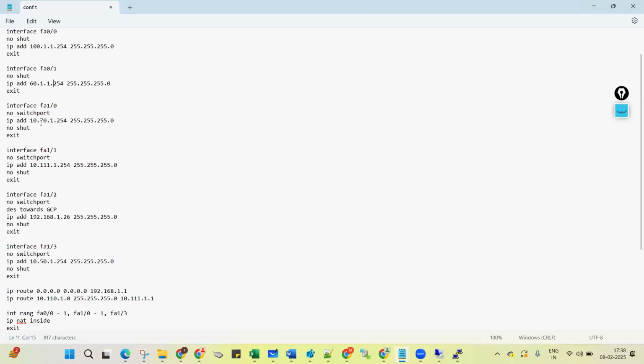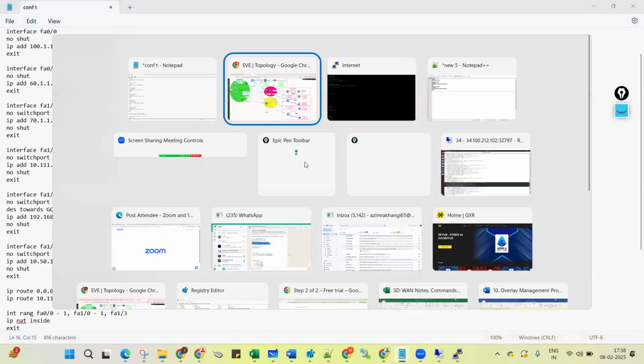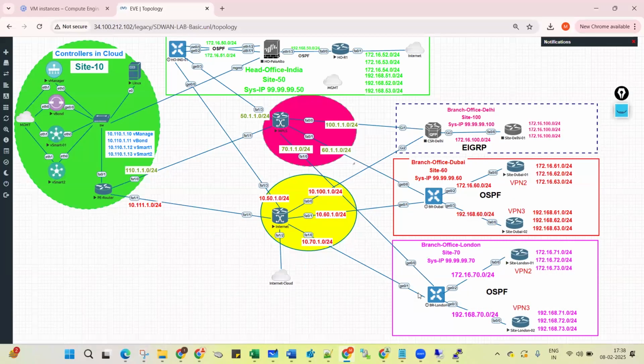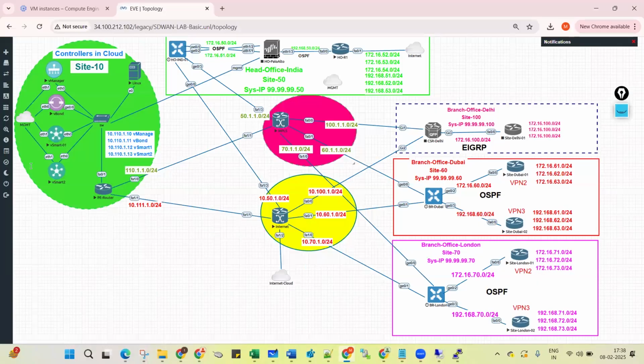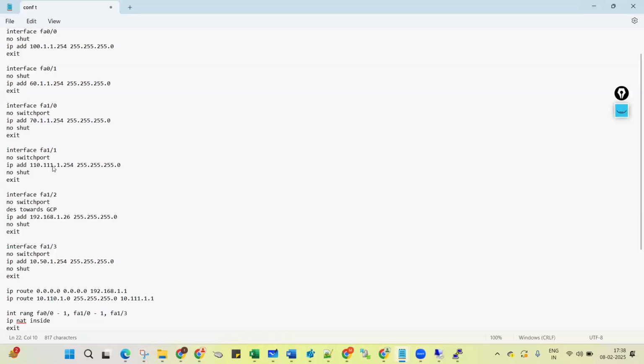Fast Ethernet 1/0 will be 70.1.1.254. Okay. Fast Ethernet 1/1 will be 110.1.1.1/24. Okay.